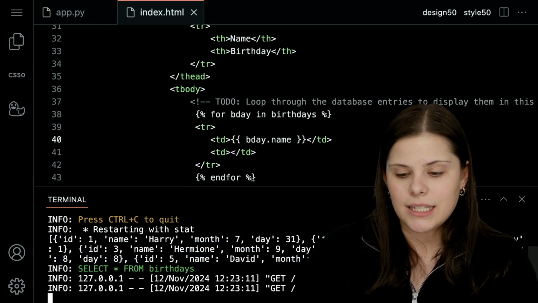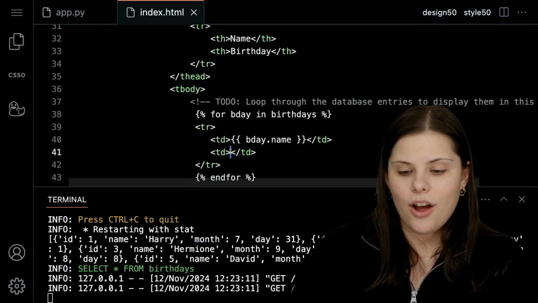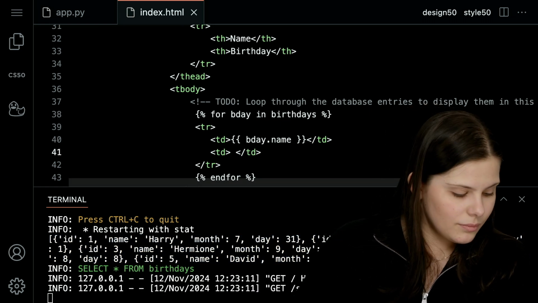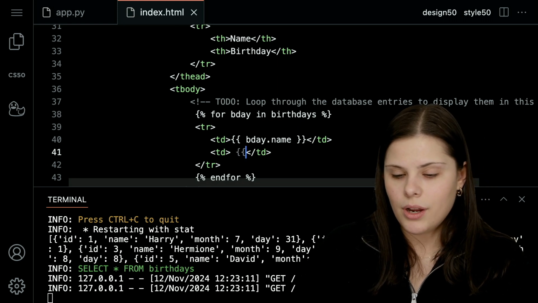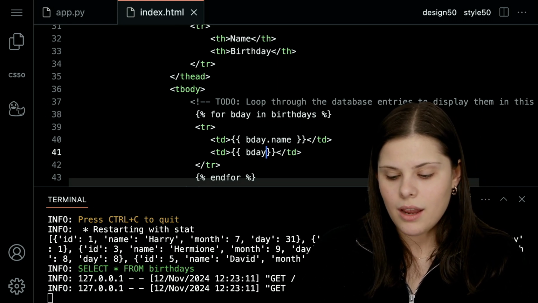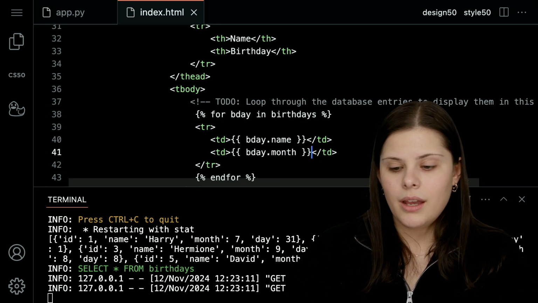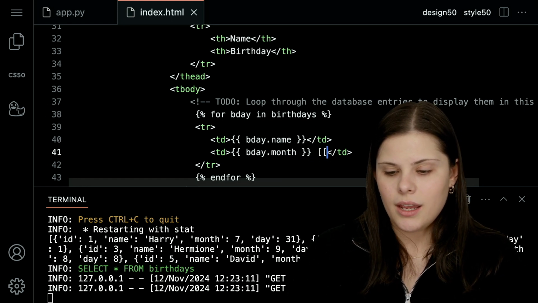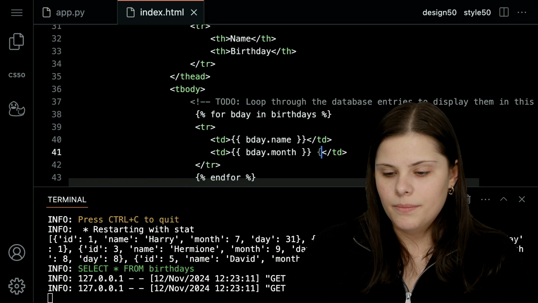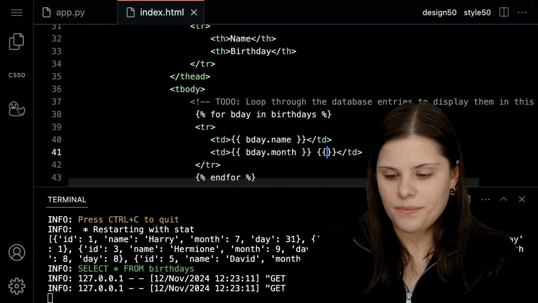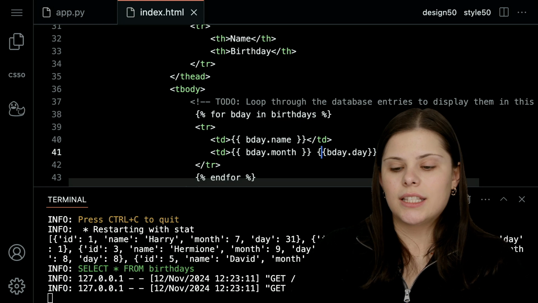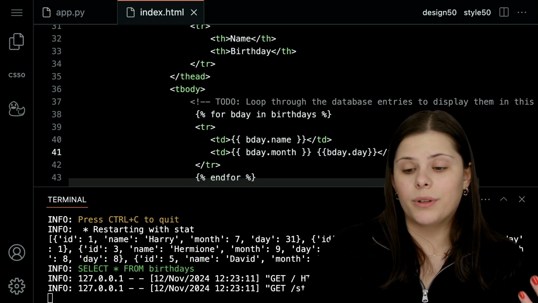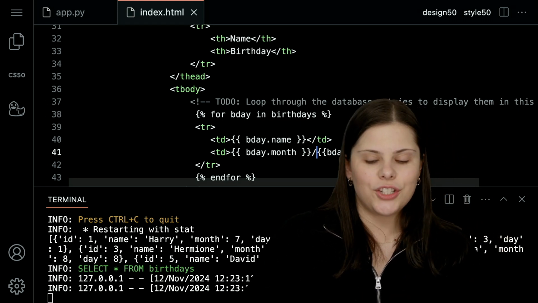So in this case, name, and then on the second line, I want to grab birthday month and birthday day. And again, since it's just variable text, it still works like an HTML file.